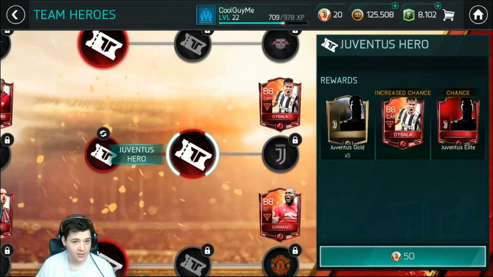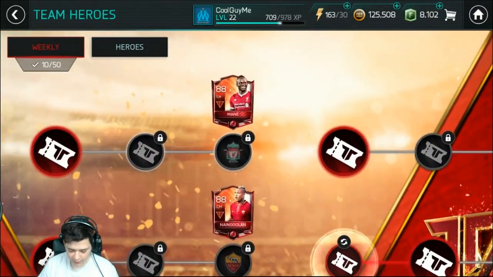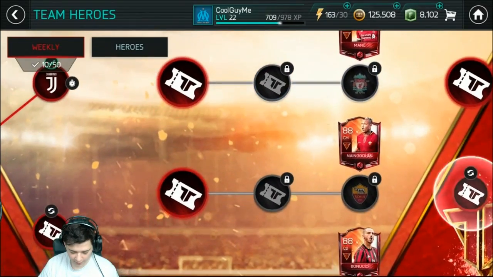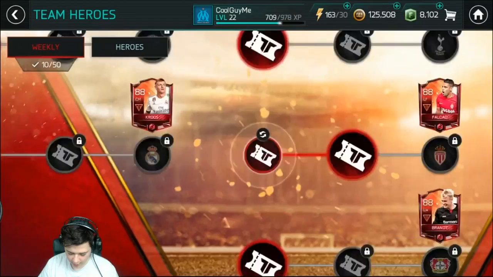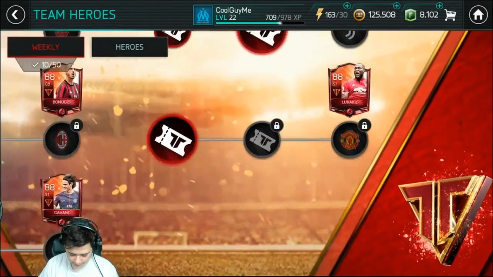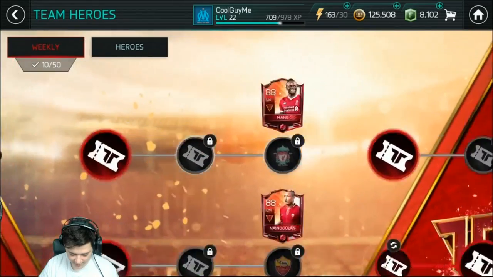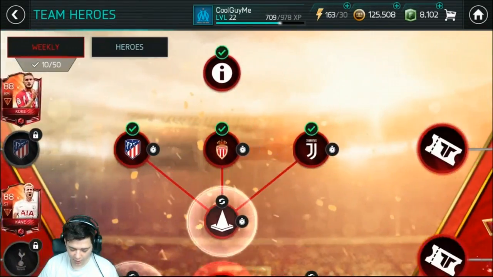Here's the Dybala. I've currently got 20 Juventus crests there, which means I'm closest to the second Juventus one for 50 than I am anything else. And I believe the other one was Liverpool, wasn't it? No, it's not. Why am I saying Liverpool? Atletico, right? Where's Atletico? It's Koke. I believe Koke is over here. Where's Koke? Oh God. There he is, there's Koke. And we're on 13 for Atletico. So let's play some games.